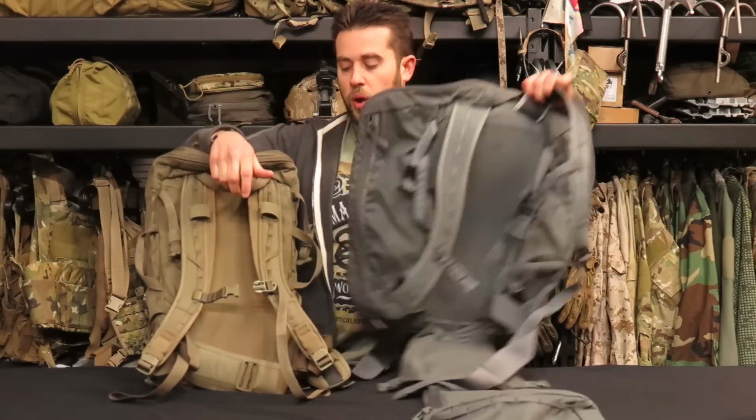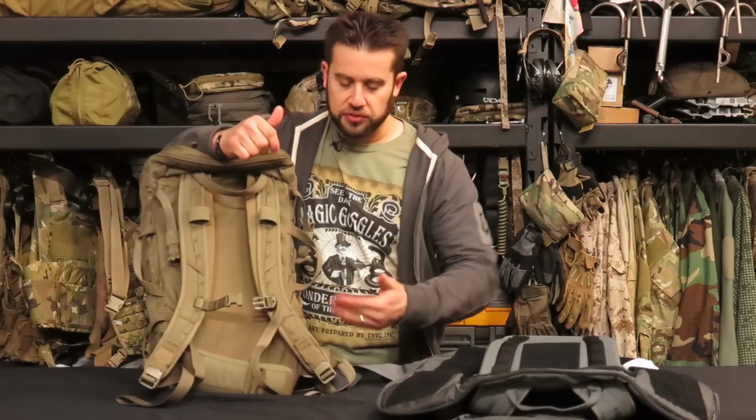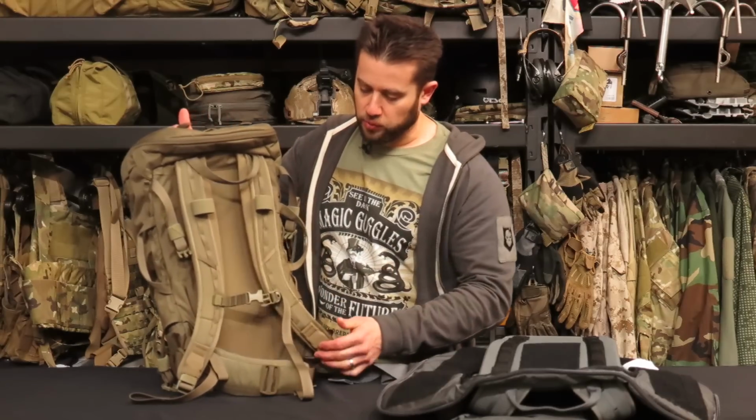I do believe that this isn't really designed for a huge, super heavy load. I do like the fact that it's got a waist strap and a sternum strap, if you need to secure a heavier load to you. Obviously you want that riding on your hips and you want the weight there rather than on your shoulders. That's any backpack system, but I like that it's got that and it allows for that.